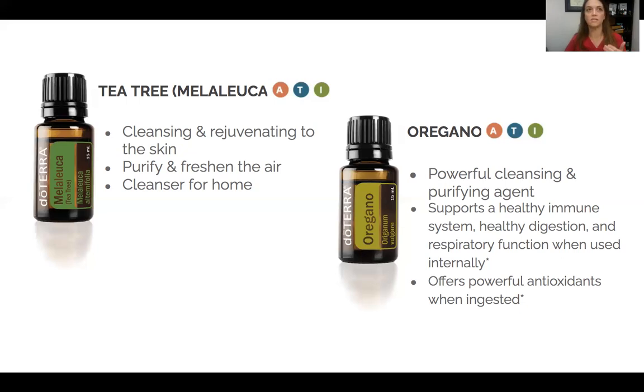Oregano is the antibacterial one. Very powerful. I only bring this one out when someone's not feeling well, because it's really strong, and I don't really care for the smell, but I do diffuse it, and it smells like a pizza shop in our home when people are under the weather. But oregano has a lot of great research on how it supports so many systems, like the immune system, the digestion, respiratory function, when used internally.